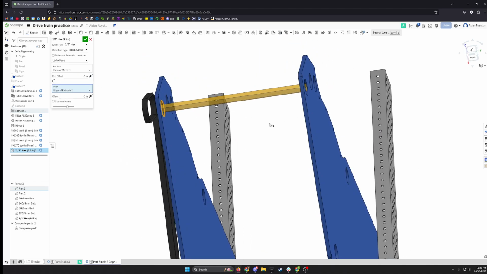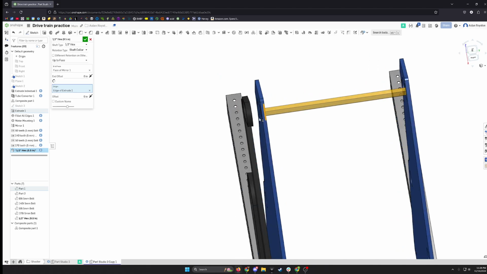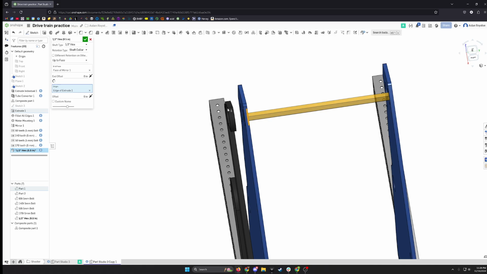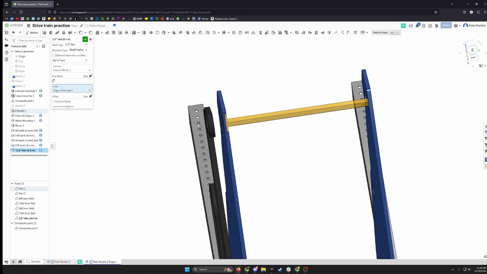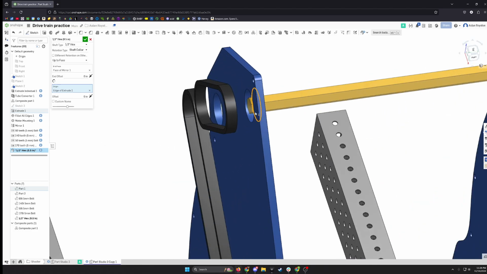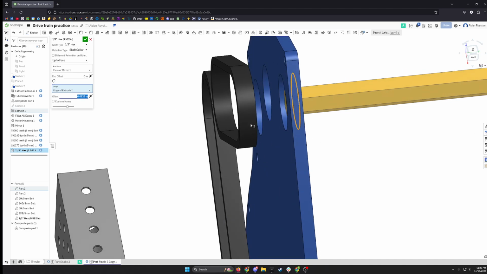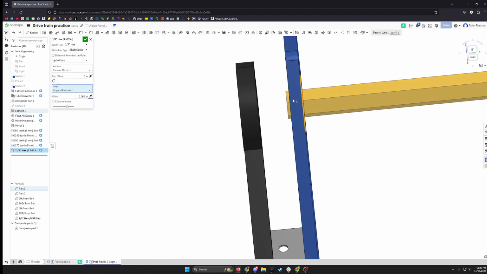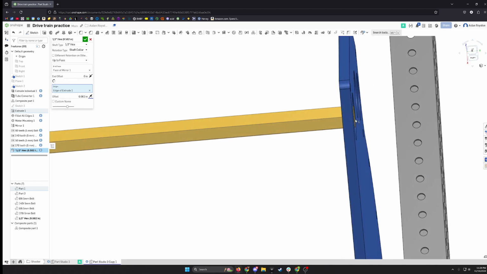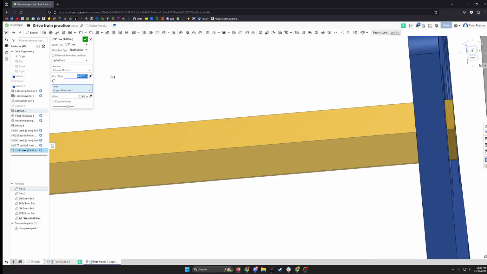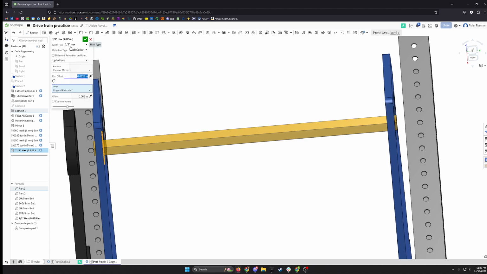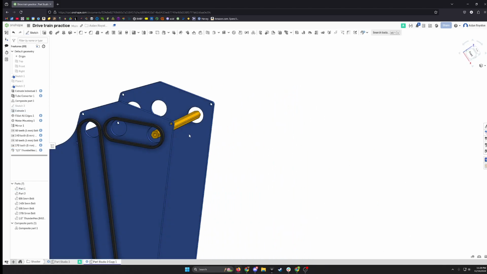So what we want on either side here is, over here we're not going to have this pulley, this belt here is actually going to be inside in the assembly, so we don't need any offset for this. But since we're going to have a bearing here, the bearing extends this way a little bit, so we want to have an offset of 0.0625, which is a 16th of an inch, and we don't want it to be inset like that. So if it's inset, just hit flip and it'll create material on the outside, which is what we want. And the other side, we want the same thing, so we just enter offset 0.0625, and it generates more shaft on the outside, just like we want. We want to change the shaft type up here from a 1/2 inch hex to thunder hex. That's what we're going to use. Hit check, and it's generated that shaft for us.